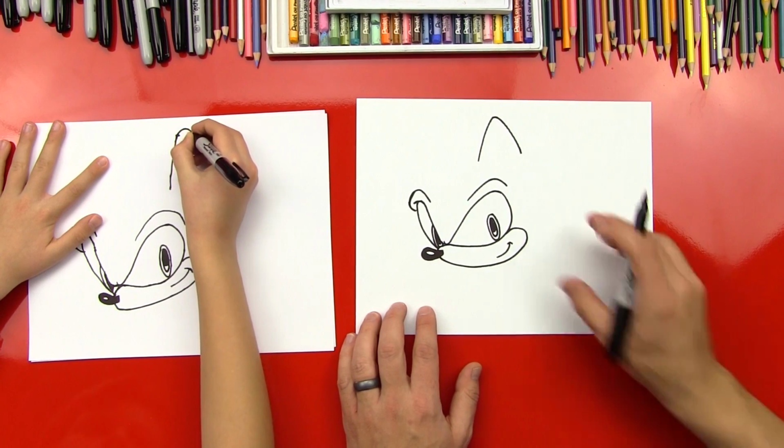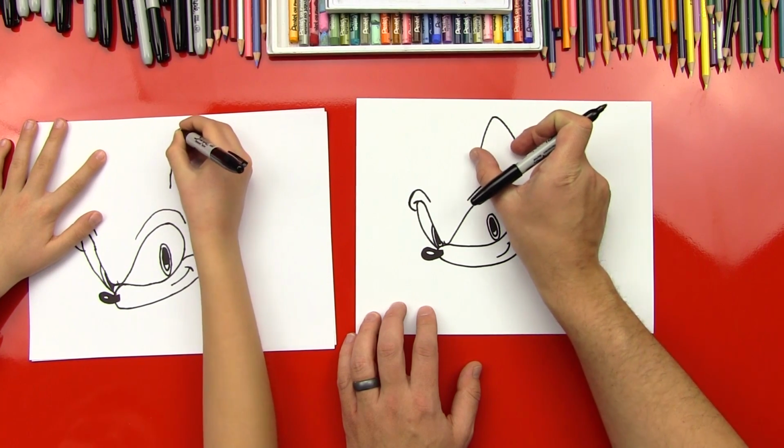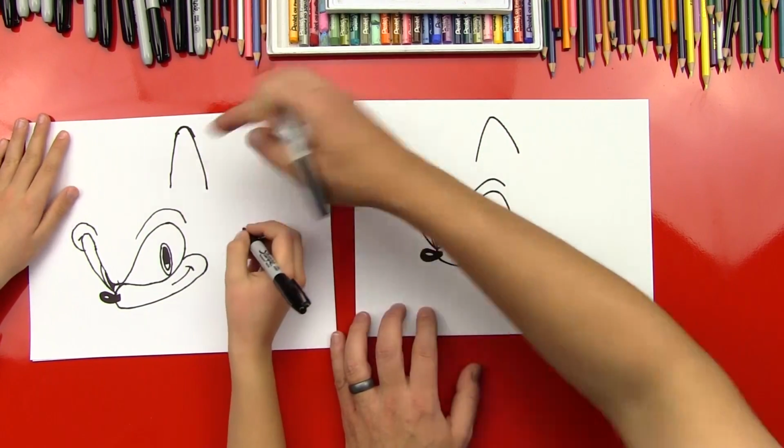Good. And you put your ear a little more over this way, and that's totally fine. I'm just going to point it out. So our art friends, when they do it, they can move it more over the top of his eye. But that works out perfect.